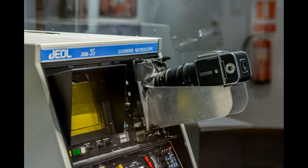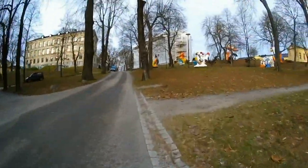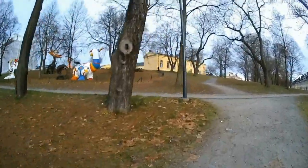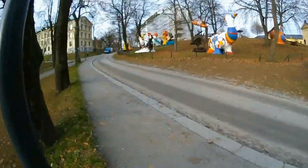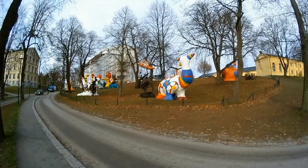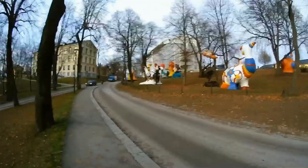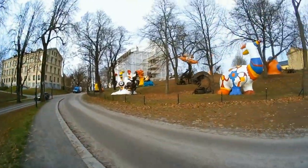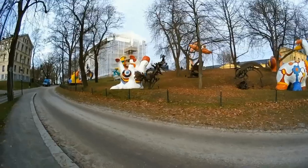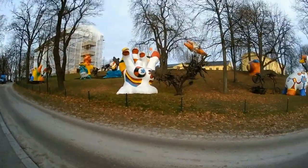But anyway, I think this is the end from this little part, and now we are at Skeppsbron. And this little permanent exhibition here is by the Modern Museum, or Museum of Modern Art. So, yeah, I thought I'd do some HDR about these. It's just Lightroom's version of HDR, which is kind of simple, or basic, I should say, but I still think it's quite effective for what it is.